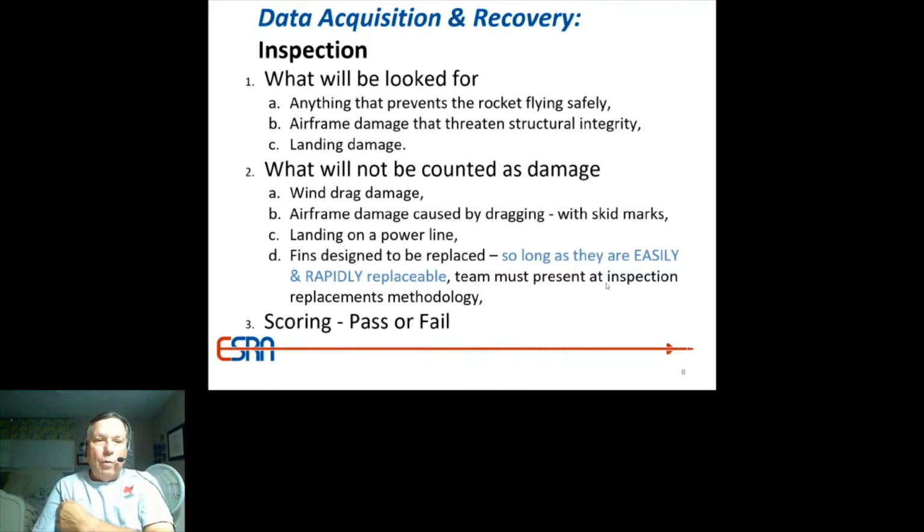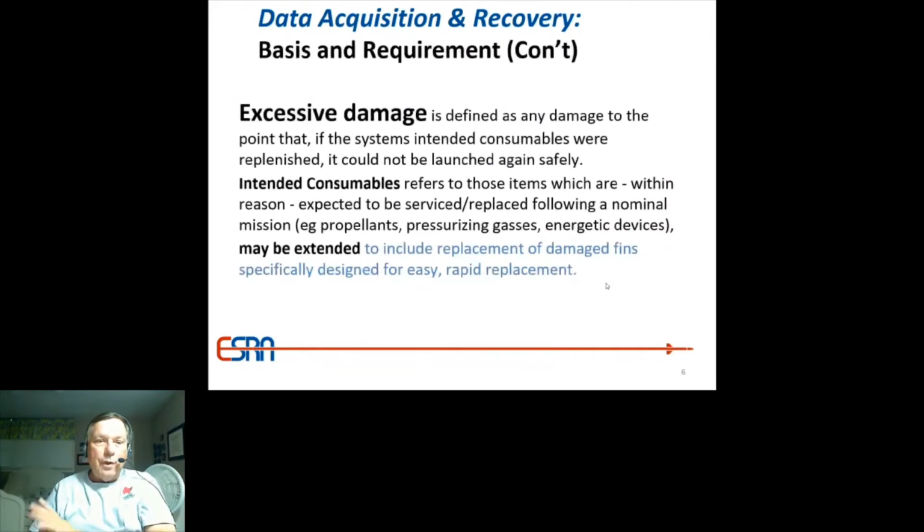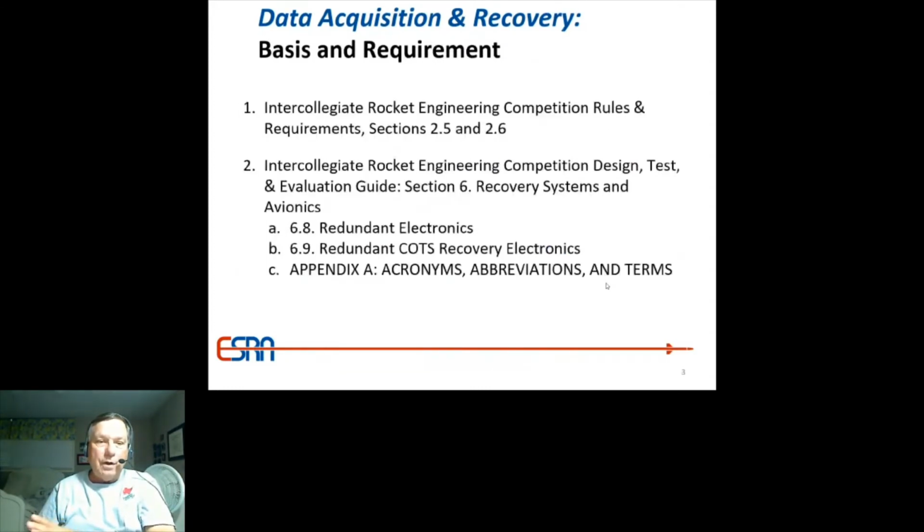So how does this requirement tie back into the rules of the Spaceport America Cup?